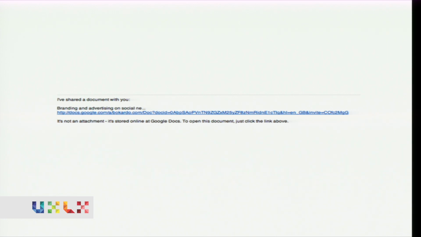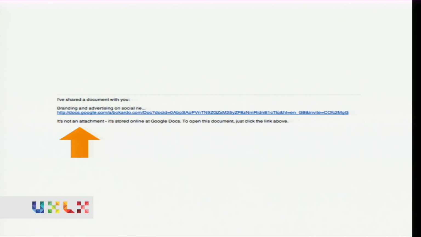And so, of course, Google Docs is a web-based service, and they have this little bit of copy down at the bottom that says it's not an attachment. The document's stored online in Google Docs, so you just click the link. And I remember people telling me, who I was sharing Google Docs with, that they had no idea until they read that little bit of copy. It was so helpful.